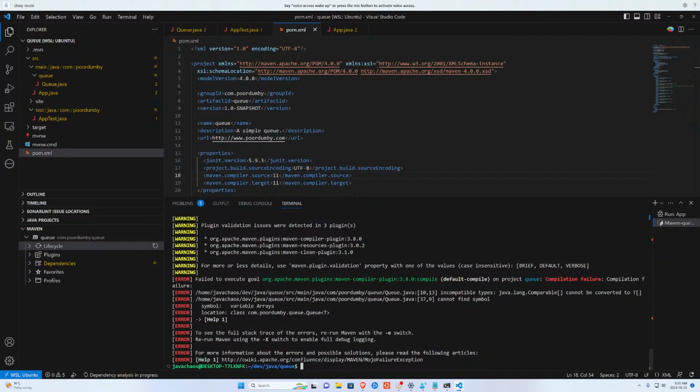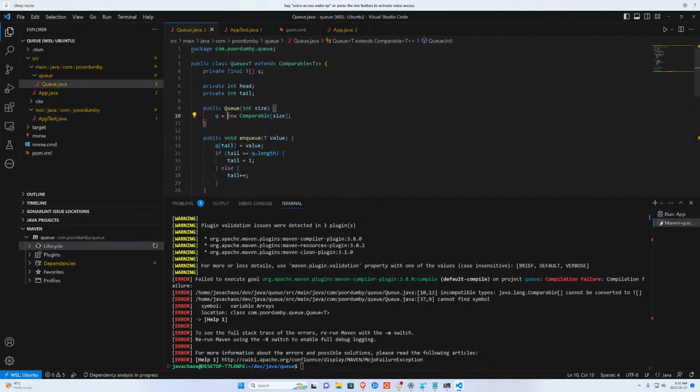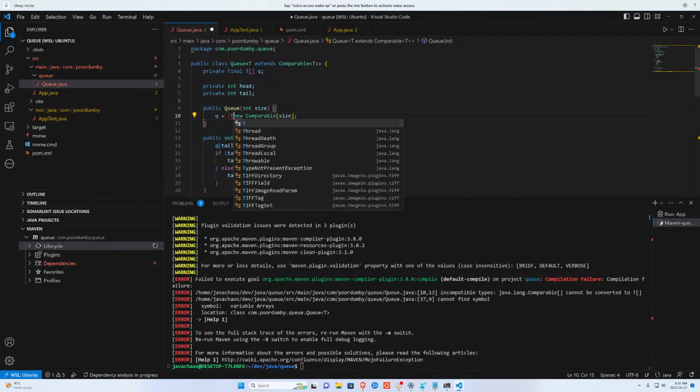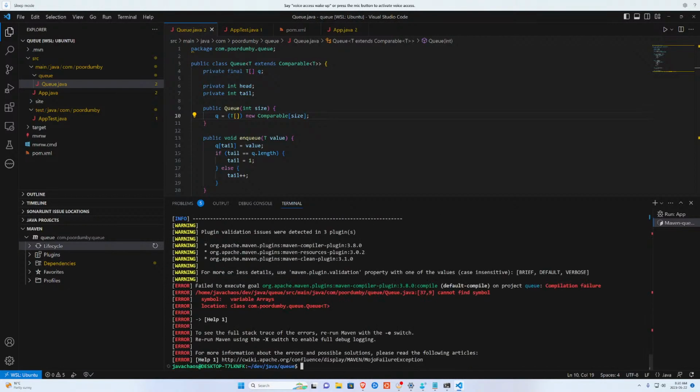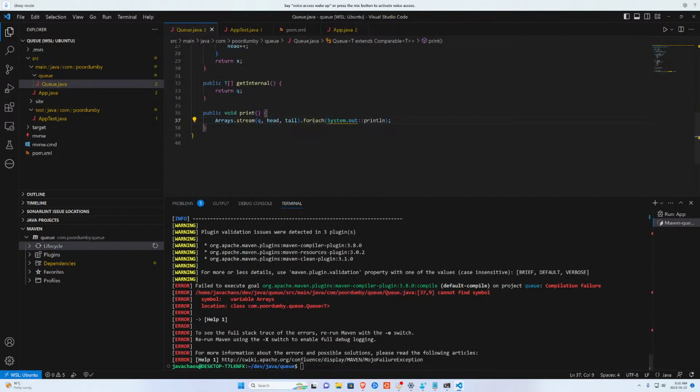Oh, wait a minute. Oh yeah, and we made a bug here. We've got to typecast this to a T array. Cannot find symbol.